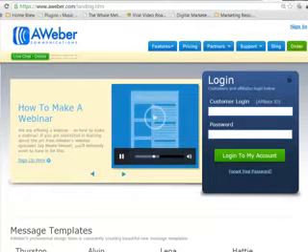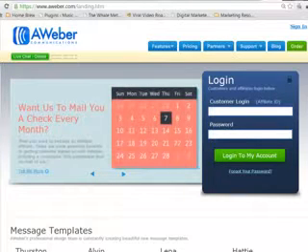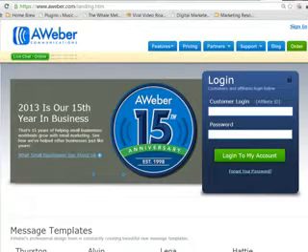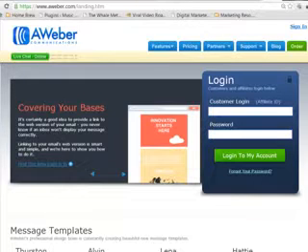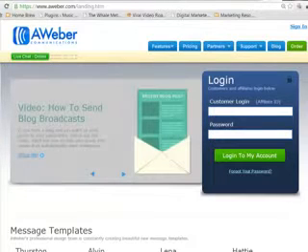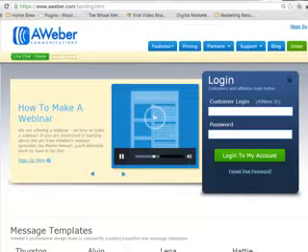Aweber has a lot of tools that come in handy for the direct response marketer, but more than anything, what is important is deliverability. A lot goes into email deliverability. It's quite surprising. I've spoken with various email management system providers at length over the years, and it's not some software that they just host on a server. There's constant communication with the different email providers to make sure that their emails are getting through. If you go and buy one of these cheap, $100 one-time fee email management systems hosted on your own server, you're going to get some deliverability at first, but 6 months down the line, you're very likely to have almost all of those emails getting blocked by spam filters.